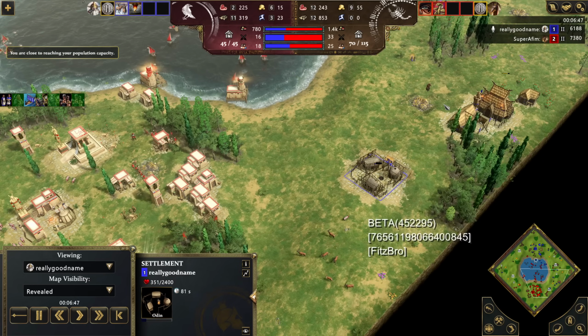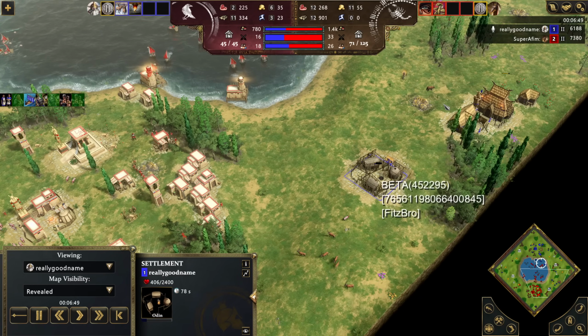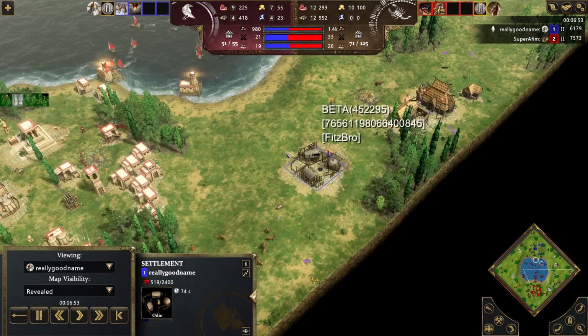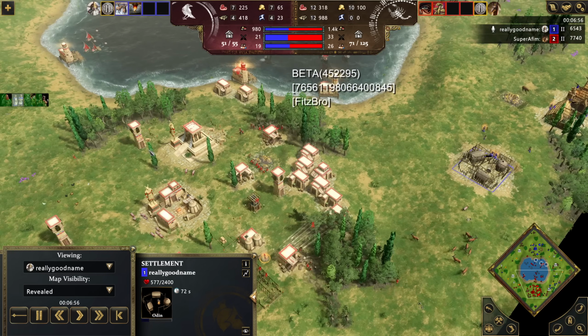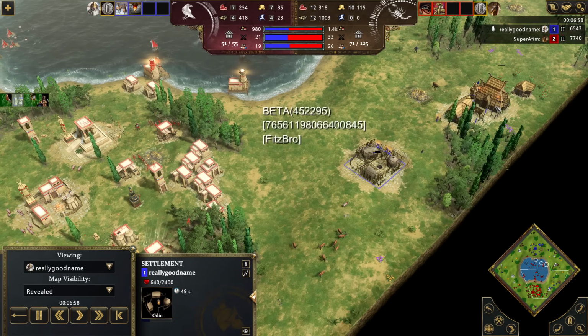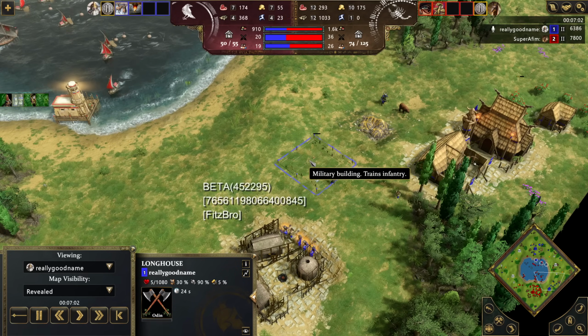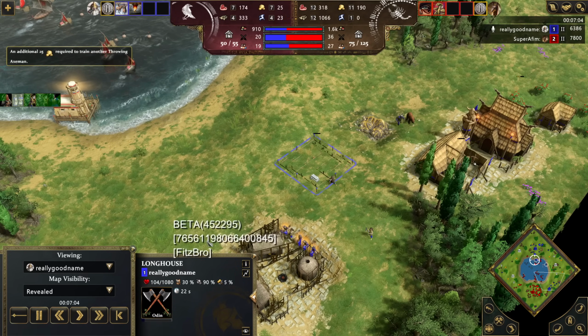Now, it does look like Blue's gone for another strategy. Perhaps he decided, okay, I'm not going to fight for water. I'm going to let Egypt have it. He's going for a second settlement, and he's taken the pocket settlement for Egypt. So he's got a forward base. He's got his temple and his barracks over here, or his longhouse rather. Also adding in another longhouse.